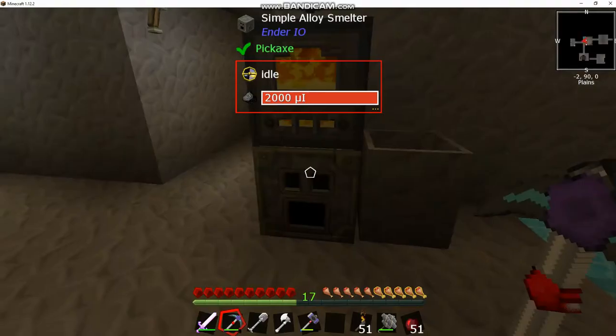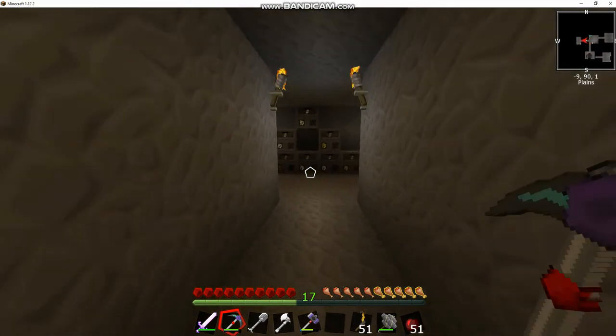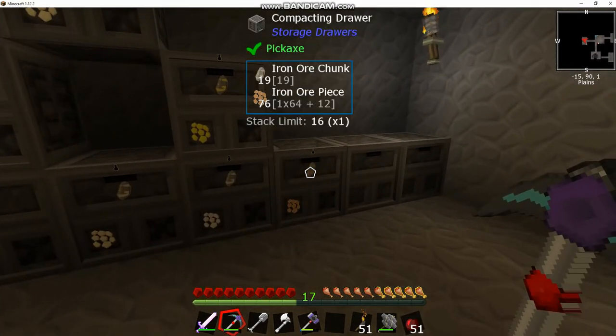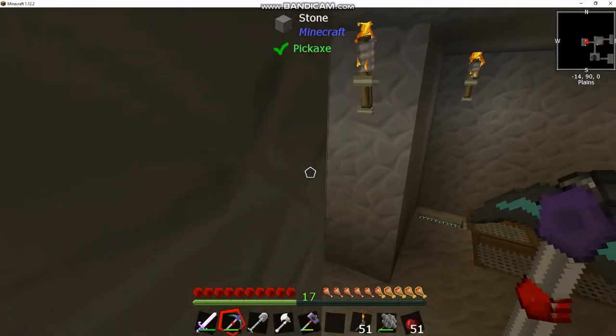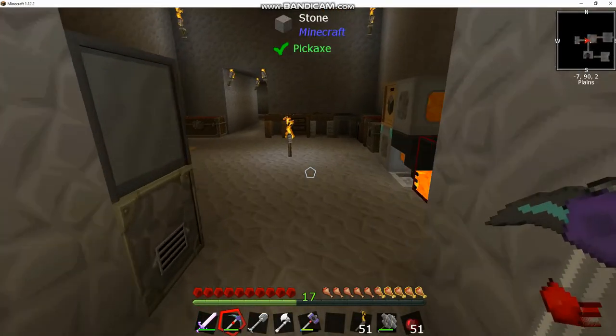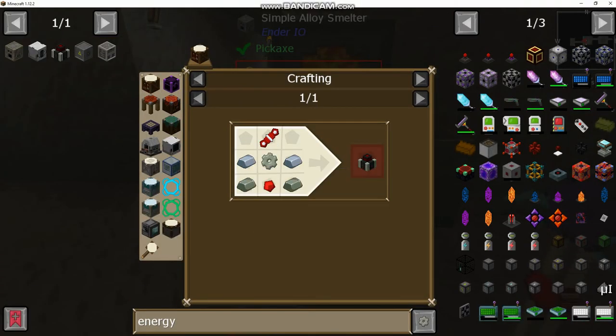What I used to make my invar was just the smeltery. So if you take 2 iron ore chunks and 1 nickel chunk, you'll get 3 invar. Or well, 6 invar actually, because it doubles. So that's how you make invar to kind of get this bad boy built.